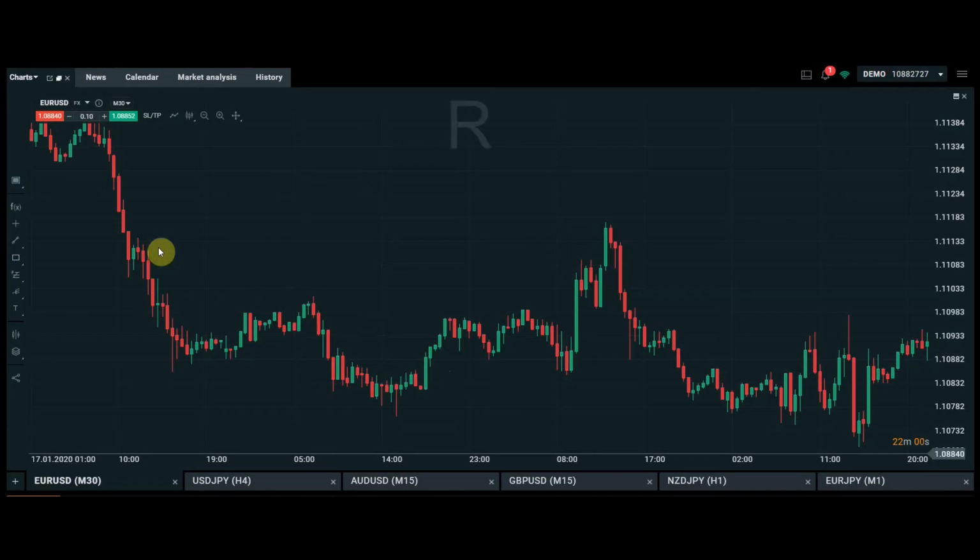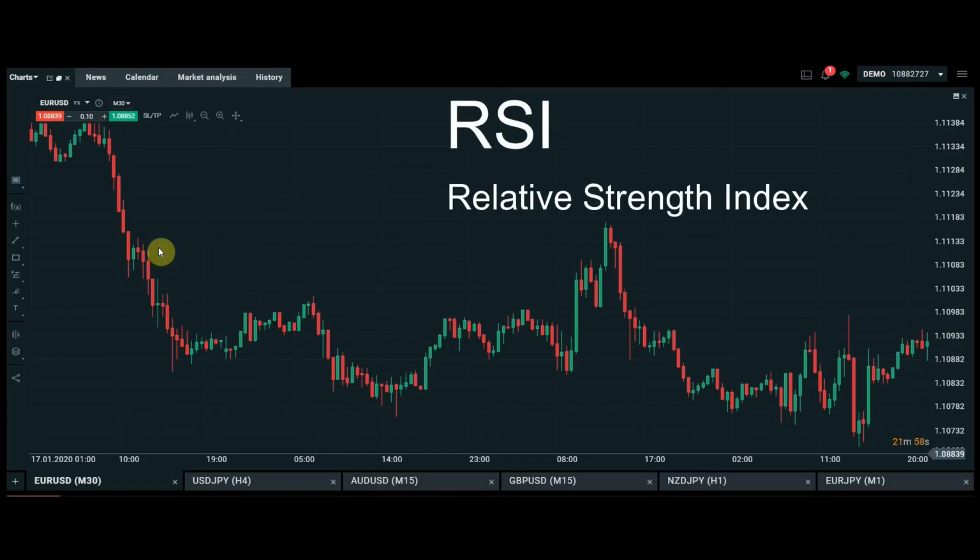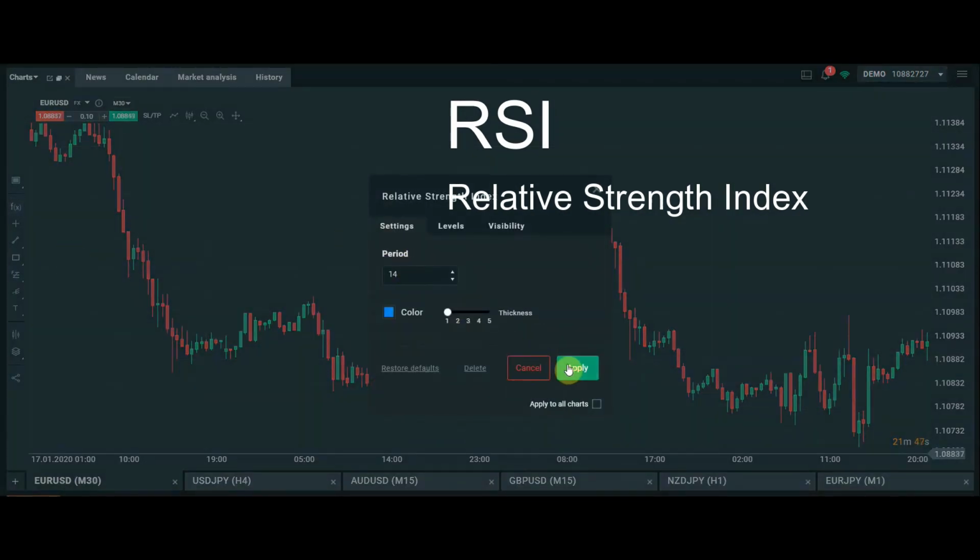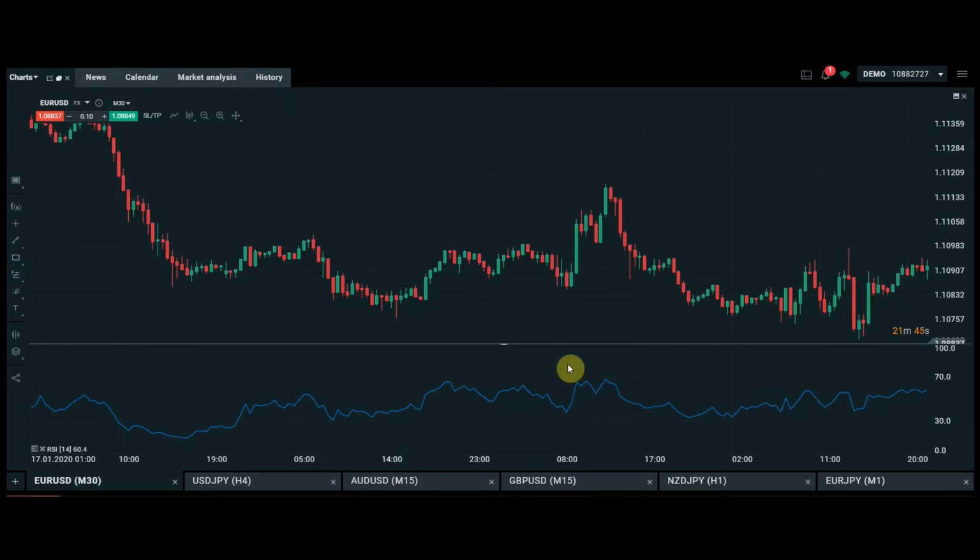One of those is called an RSI, Relative Strength Indicator. Let's put one on. Relative Strength Indicator, RSI, here we go. Keep it at the same standard settings, and what this does is measure the levels of the marketplace. So if we were to plot this line over the top of this, it usually marries up. As you can see, we've got a drop down here and a rise there, and a drop down there and a rise there.